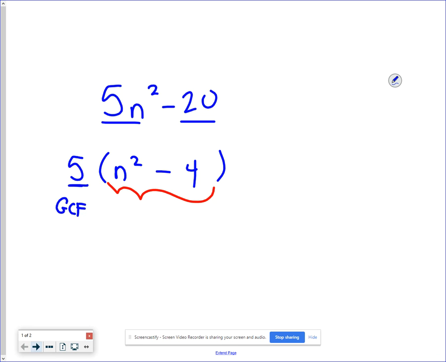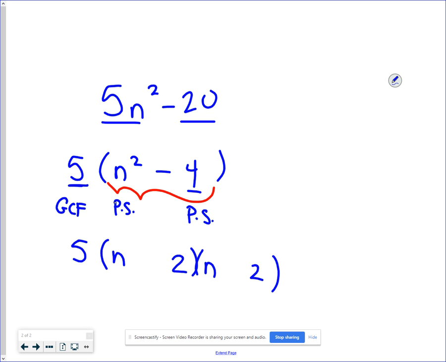So all you gotta do here, basically if you have 2 terms, ask yourself, is n squared a perfect square? Yep, it is. Is 4 a perfect square? Yeah. So it's that special case. N squared minus 4 is a difference of 2 perfect squares. And it's really easy to factor. What times what gives you n? N. So you put n and n down. What times what gives you 4? 2 and 2. But you want negative 4, so one's going to be positive and one's going to be negative.